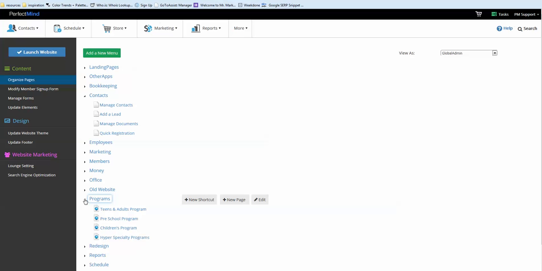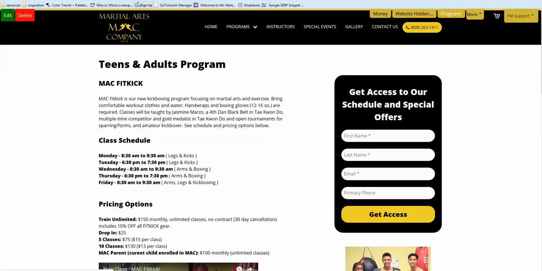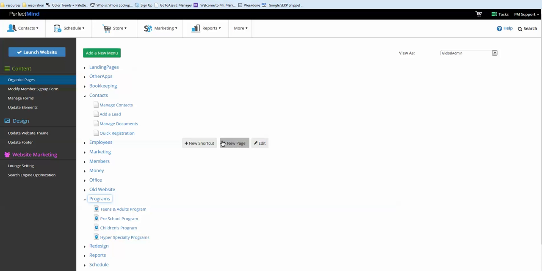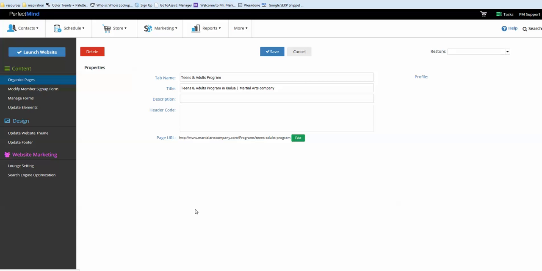And if you look again here, you're going to see the last / again, telling me there's another break here. The next one is Teens and Adults Program, which is actually the page. If we go into programs and toggle it, you'll see here's the page itself. That's a quick way for you to find exactly where your page is located within your PerfectMind database. So domain name first.